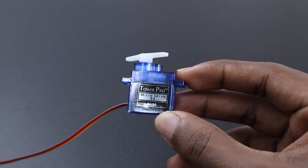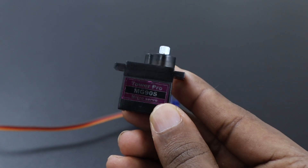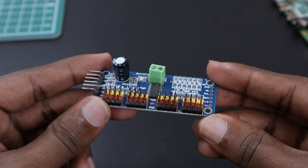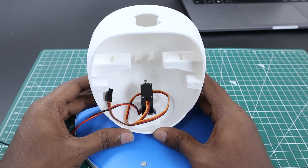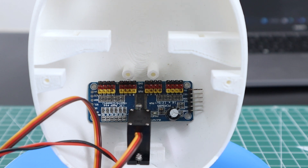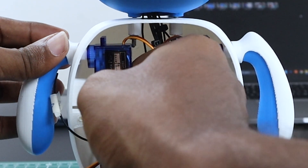The body portion of the robot features three servo motors: two SG90 servo motors for the hands and one MG90 servo motor for body rotation. We employed the PCA9685 servo motor driver for convenient control of these servo motors. We secured the MG90 servo motor to the front of the body using M2 nuts and bolts, then balanced the body weight by attaching the motor driver to the front of the body. To prepare the hands, we glued the SG90 servo motors to both ends and carefully fixed them to the servo shaft.